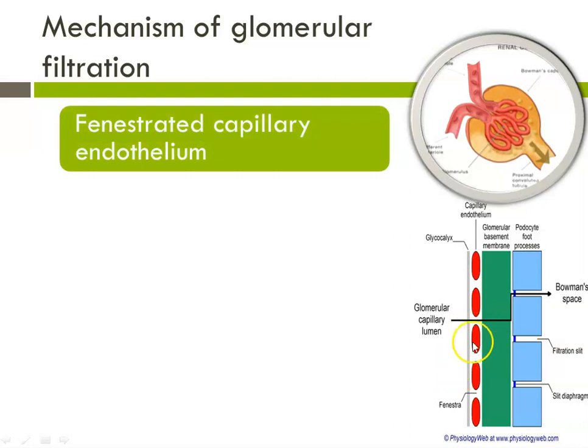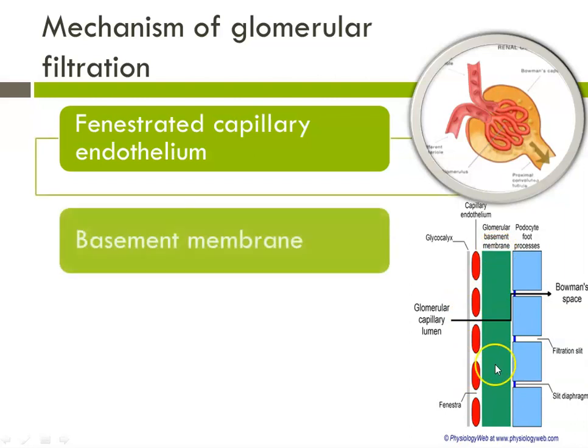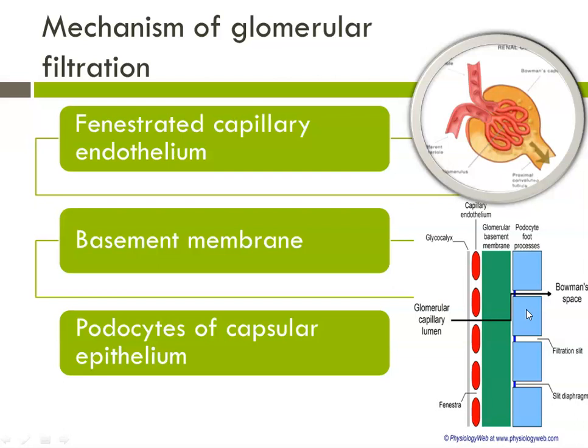First one is the endothelial cells of the glomerular capillaries, next one is the glomerular basement membrane, and the third layer is the epithelial cells of the visceral layer of the Bowman's capsule. This forms the projections called foot processes. These foot processes form the third layer of the filtration barrier. So see this, between the endothelial cells, the space is called the fenestra, and the space present between the epithelial cells is called the filtration slit. Through these spaces, the plasma gets filtered and forms the ultrafiltrate in the Bowman's capsule.